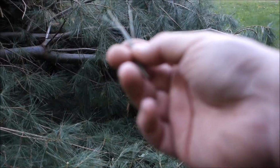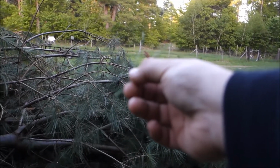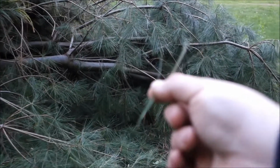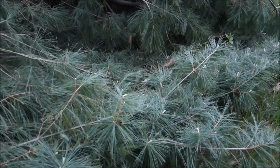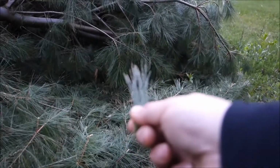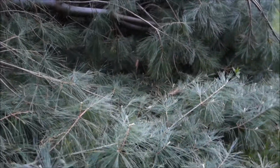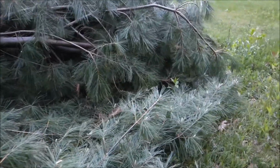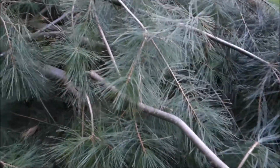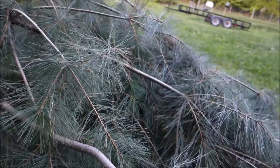I'm trying to get the autofocus here for a second. Kind of hard to see here, but you guys get the point. But anyways, you take the white pine and you cut it up into small 1-inch sections of just the needles. Okay, you're gonna grab yourself some needles like that. You cut them up in 1-inch sections, and you can make yourself some pine needle tea, which is excellent for you. It's a great way to detox. It also acts as a natural remedy, natural medicine.